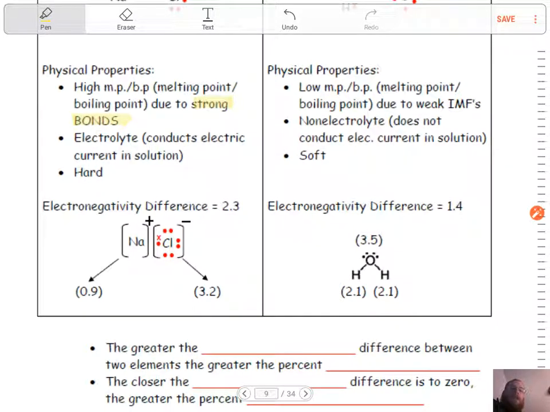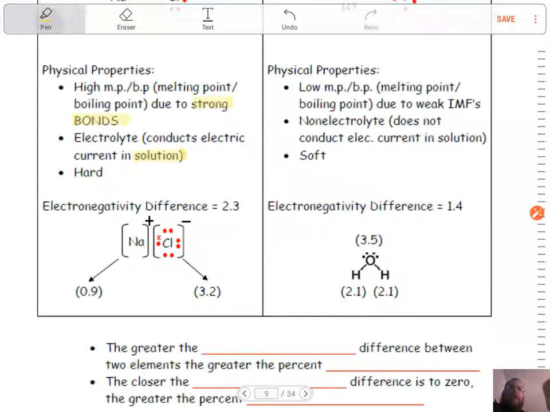All right, they are what's called electrolytes. You should hopefully have some familiarity with those, things like Gatorade or Powerade. They have all those different electrolytes. They are different salts in solution, and they allow them to conduct electric current when in solution. So they don't conduct current when they're solid by themselves, but when they dissolve and they have those ions present, that's when they will be able to conduct that electric current because they've got charges. They are also very hard, so make sure you are familiar with these properties. Again, if you look back at page 4, you've got all those in that summary chart earlier on.